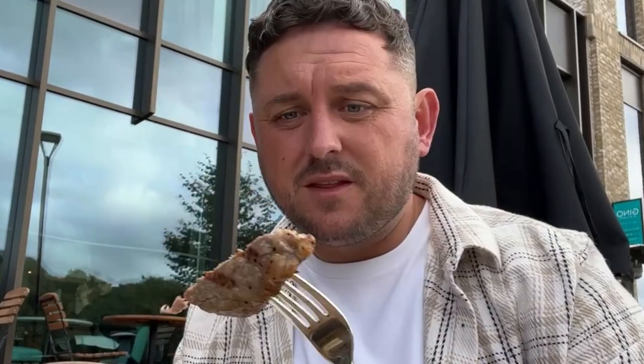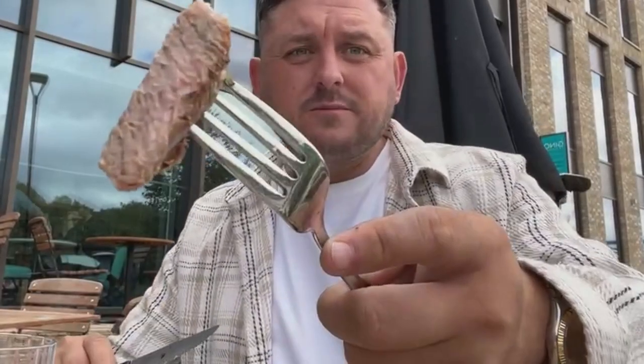Let's dig into the ribeye. Ribeye's my favourite steak — I asked for medium rare. That is more well done than anything. The issue with this steak is the fact it's well done. There's a slight bit of pink in the thicker part, so you're talking medium well at best. The whole point of a ribeye medium rare is so the fat melts through the whole steak — that's why I love a ribeye. Chips are nice and crispy. The blue cheese sauce is incredible, but the big letdown is the fact that the steak is well done.